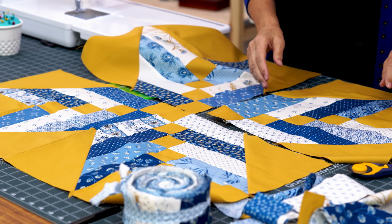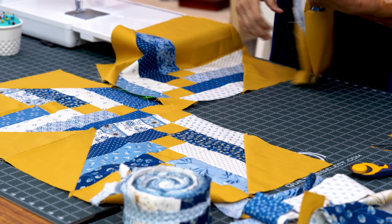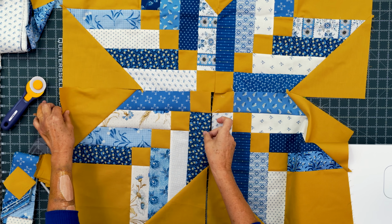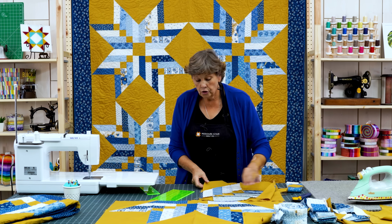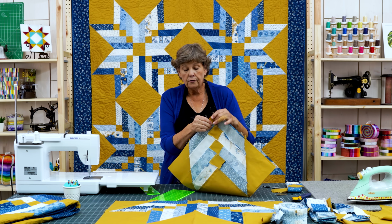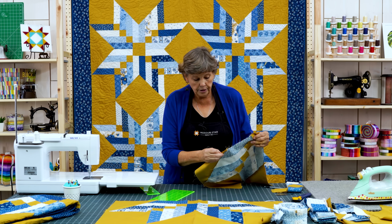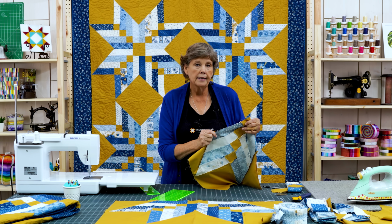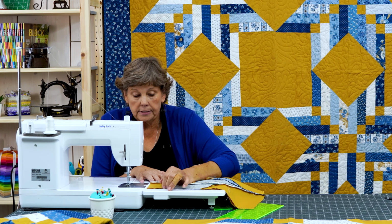And just wait, let's move this one over here. We don't want 2 of the same strip together. So now, oh, look how perfect that is. So now what you want to do, when you put these together, you're going to match up your little gold squares. Make sure that this first seam nests perfectly. And you want to watch this junction right here. So they're both at a slant, but you want to try to get those as close as you can. So let's sew this down together right here.